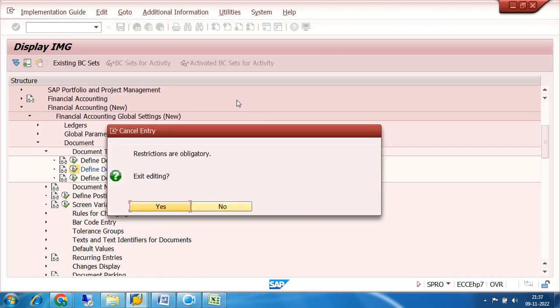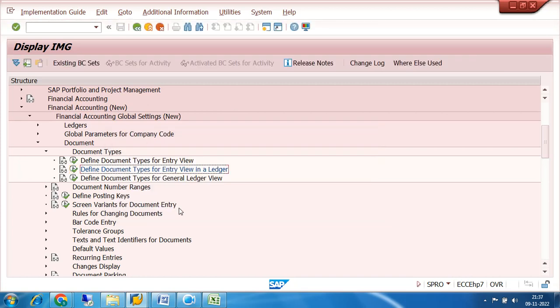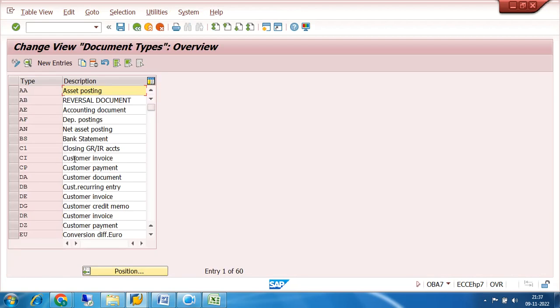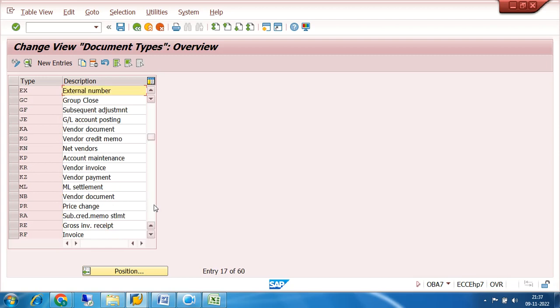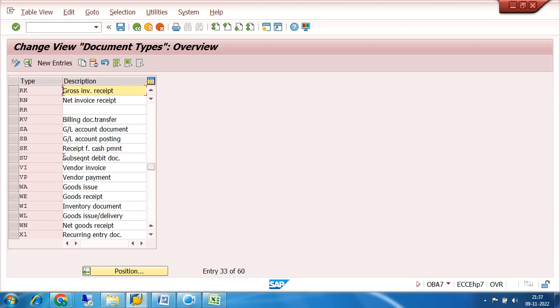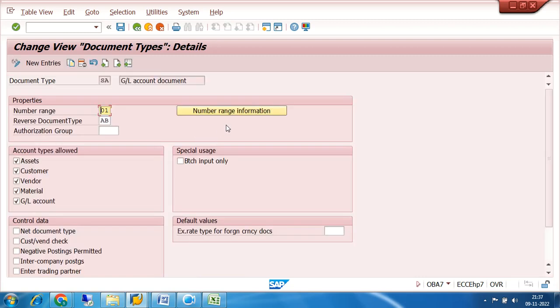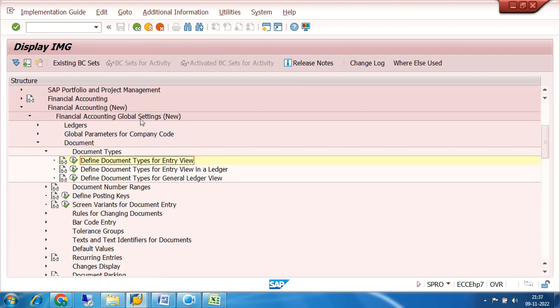Most important thing is, just a minute, I am again coming back. This is define document types for entry view. This is OBA7, document type and number ranges, right? Where we have created the number ranges like SA, we have created from here. However, apart from this number range, we want another one for the purpose of ledger specific posting.